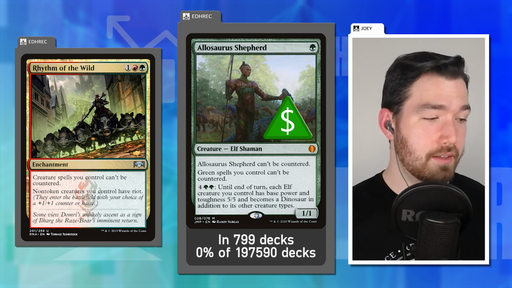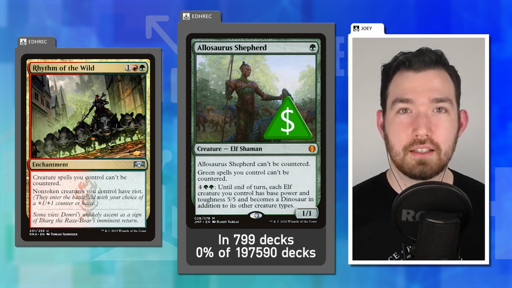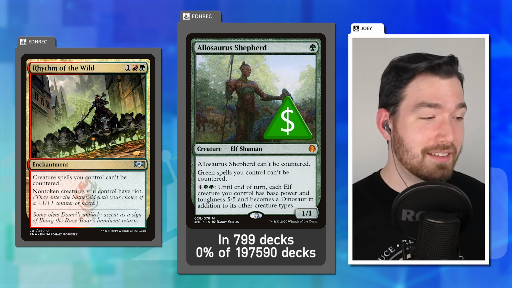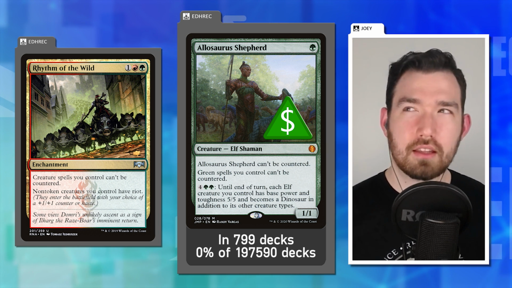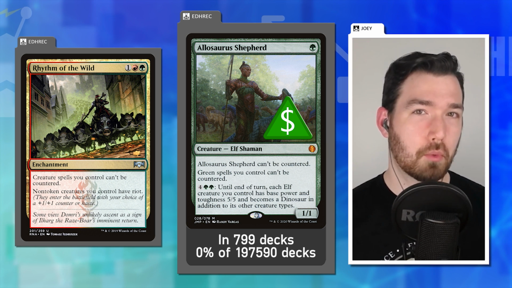Allosaurus Shepherd, I can't get over the price tag on this thing. So it is a little silly, yes. It's obnoxious. Wizards reprint, please. But I do like having other budget alternatives there too. Although I do think that the numbers might be influenced in some ways because Allosaurus Shepherd, as I understand it, may be used in some more competitive spheres.